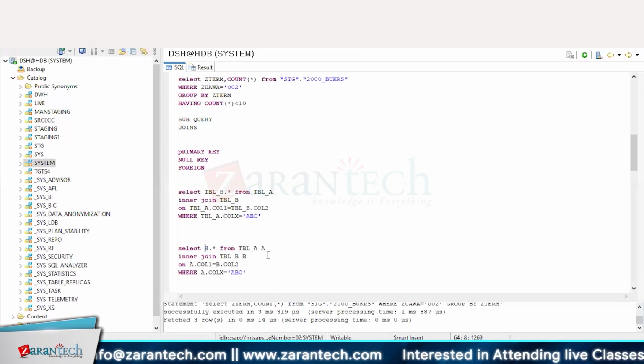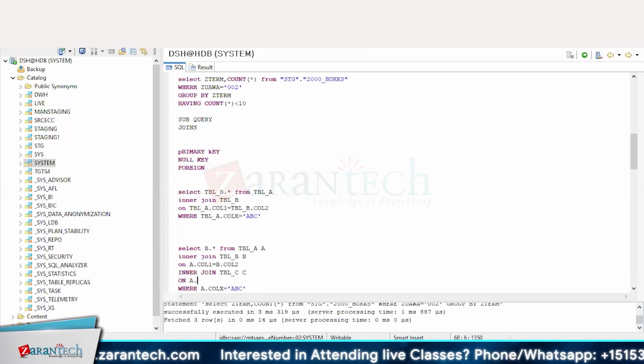Now what if I want to join a third table? Okay, no problem. Inner join table C, alias it as C on maybe A.column1 is equal to C.columnK. It's okay. Now if you want to use table D as well, just use one more inner join.